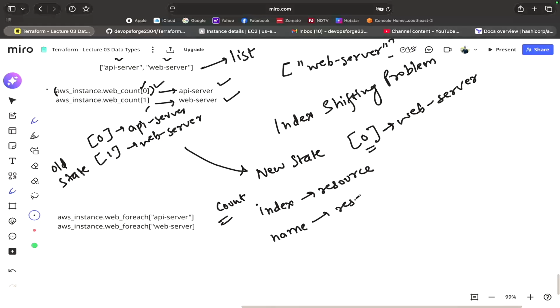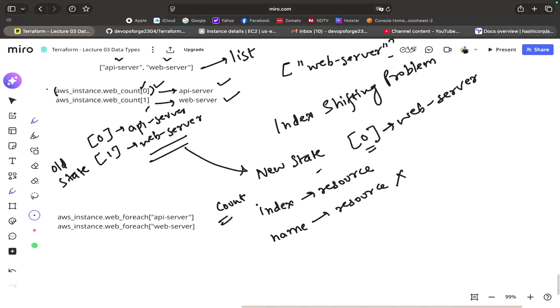So here we just removed this one, and the name was the same. Even though the name was the same, Terraform will recreate this particular instance, and then it will destroy the API server. So when indexes shift, Terraform thinks this is a completely different resource and it creates this, right?